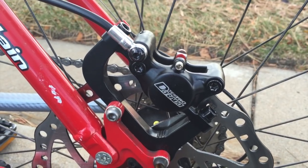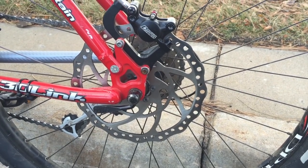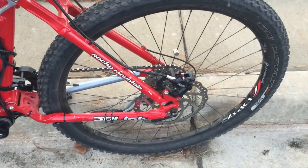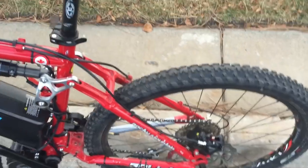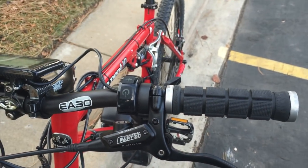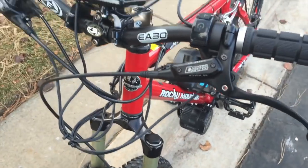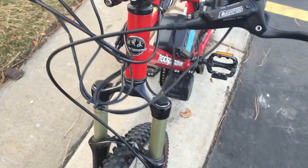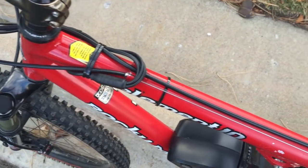The brakes are made by Tektro — a Chinese company that makes some interesting bicycle parts. These brakes are absolutely massive, at least an inch larger in diameter than what the bicycle came with, so you have to be careful because they're very bitey. The pads are red pads, which are really aggressive, so the wheels lock up very quickly. They use mineral oil rather than DOT fluid. One thing I noticed is that when it's cold out they get a little difficult to depress, so I'm not sure how well they'd work in really cold weather. Both brakes have electronic cut-offs and were pre-wired for the kit, so it was truly plug-and-play.